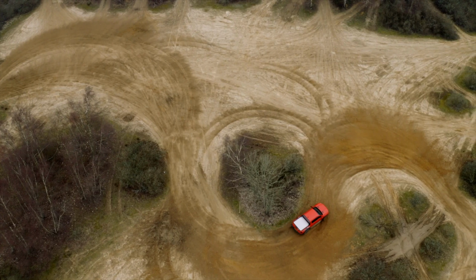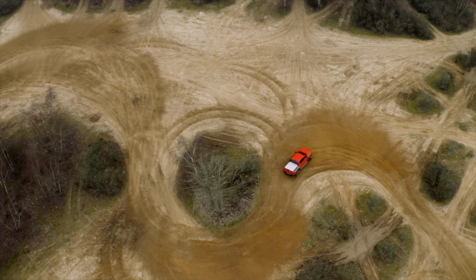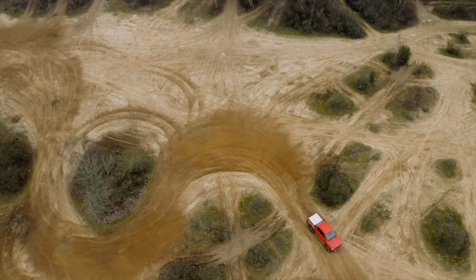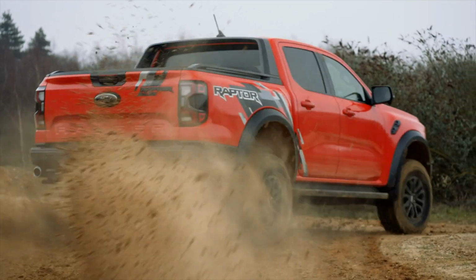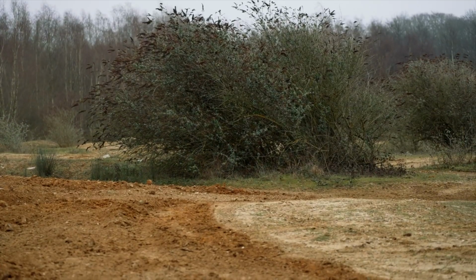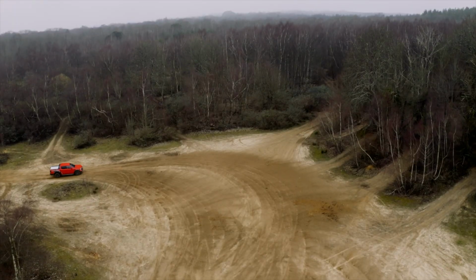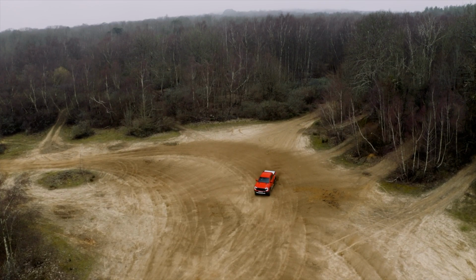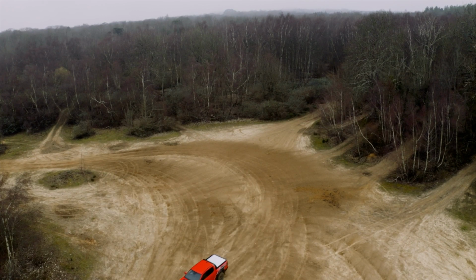When you're racing a car around a track like on tarmac, you learn the track real quick, but the track is changing here because we're kicking up dirt as we pass by things. And you learn its capabilities then. I'm so surprised about how quick and how gingerly you can cross the dirt areas. It's a big car to do this.